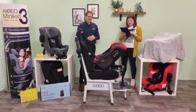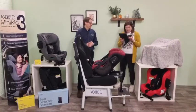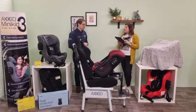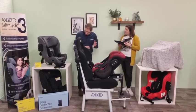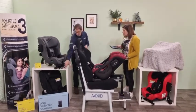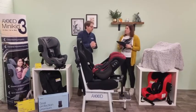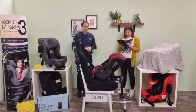This looks so good. Definitely great extended rear facing. Loving the colour of this as well. So this is the tile colour, which is really quite popular. And we also have it in the tar black, which I don't think we've got on display here, but we've got the granite melange. Is there tar? Is it down? Yeah, I suppose there's tar down here in the move. Down there. You've got the granite melange, and there's a brick colour as well, which is more of a creamy kind of beigey colour, isn't it? So if you like a lighter colour.